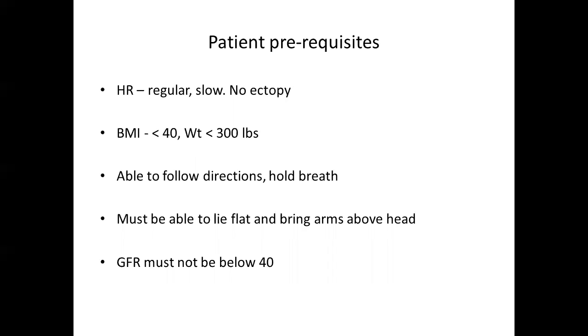They have to be able to follow directions. You have to breath hold for this. So your psych patient or whatever who can't follow directions, it's not going to work. They must be able to lay flat, and we have to get the arms out of the field of view. This does happen. We get patients with shoulder injuries, and they're in a sling. CT is not going to work for that.